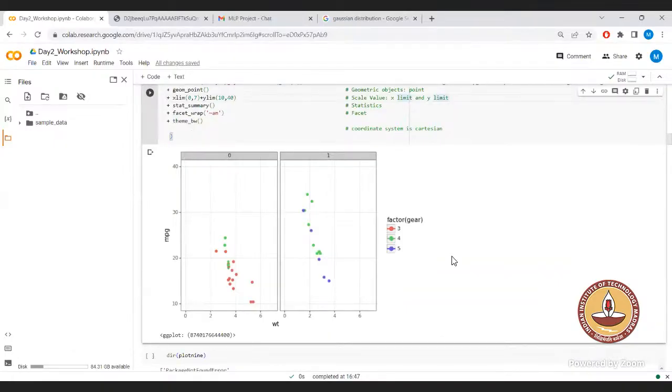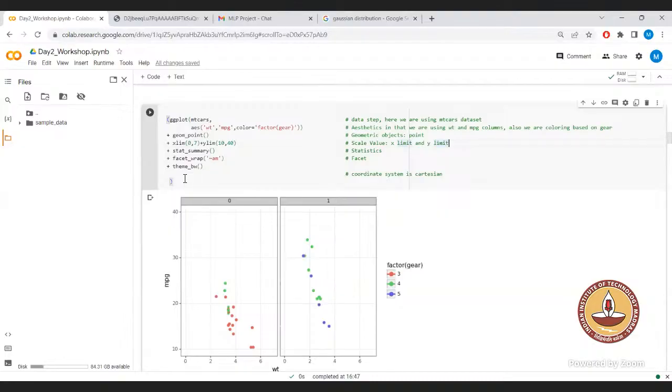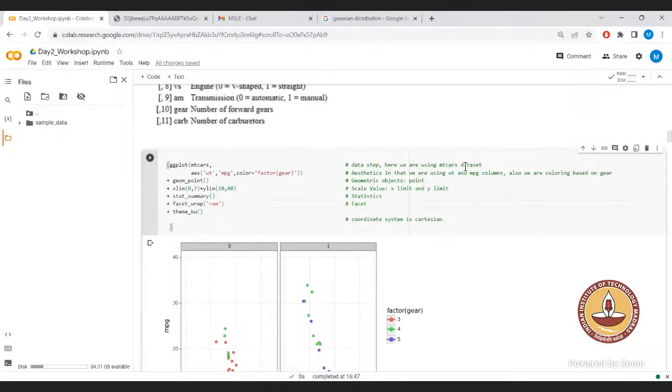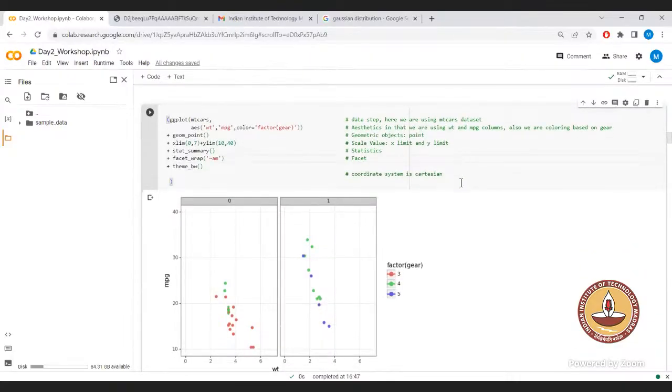So you plotted this graph, right? Can you give insights behind this? Why did you use it? Yeah, sure. The first line, as I've commented over here, is the data step, that is, what data set we are using. Then the second line is the aesthetic line, which has a few variables. Firstly, the columns that we are trying to plot: WT and MPG will be the x-axis and the y-axis.